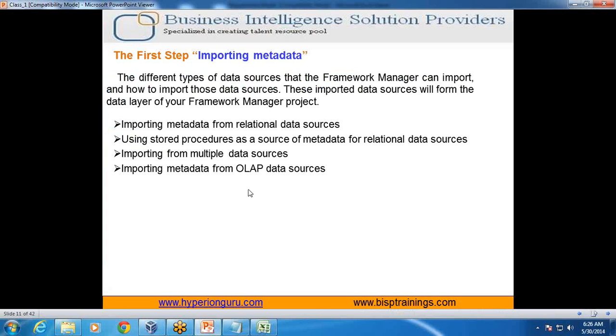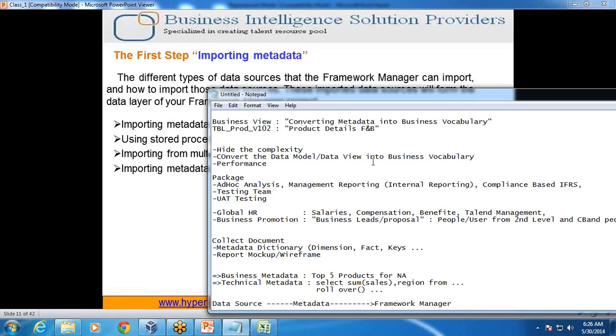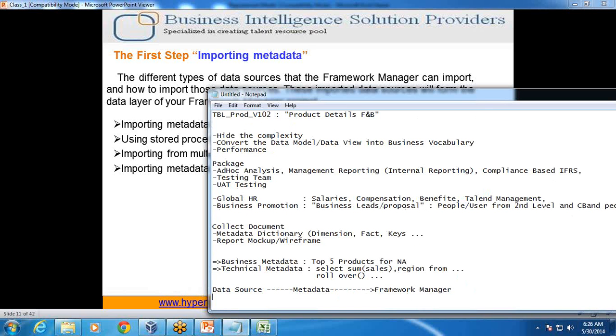Cognos has matured a lot over the period of time and tried to align itself according to the ever-changing IT needs and business needs. In the old days, we used to connect to only a very predefined set of data sources.